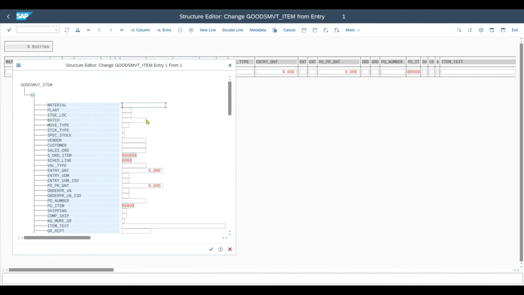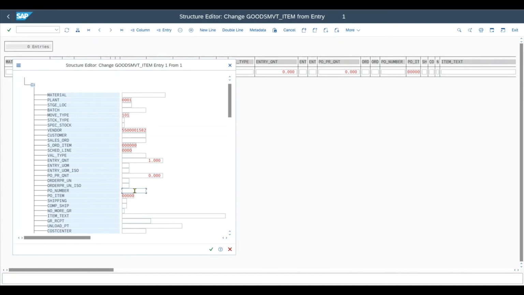Also the single entry view, and we can see we can fill a bunch of different information over here. For us, what is important right now in my example is the plant. As I'm using a material group and not a material, we don't need to fill this right now. If you created a purchase order with respect to a single material, you could fill this over here as well. Then we have the movement type, which is 101 for simple goods receipt out of a purchase order. We have the vendor. This one I would also need to copy from my purchase order and insert it over here. Then we have the quantity and the PO number, quite important.